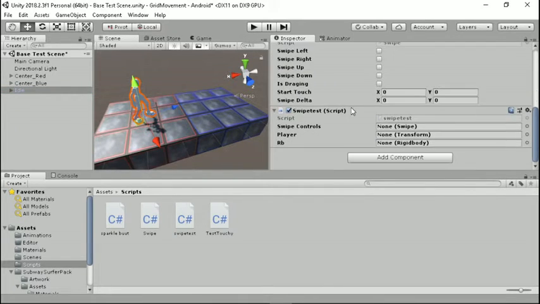Next, we can add a swipe test onto our idle character. This basically gives us the controls of the player and a bunch of other stuff that, quite honestly, I barely understand. But if we're looking for the controls, I believe we first choose the player, so we can choose our idle player here and place them there. This tells the swipe test scripts, these two scripts in tandem, what to transform, what to move, or what to interact with.